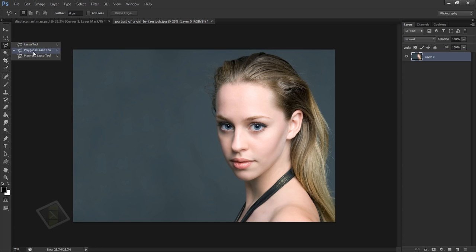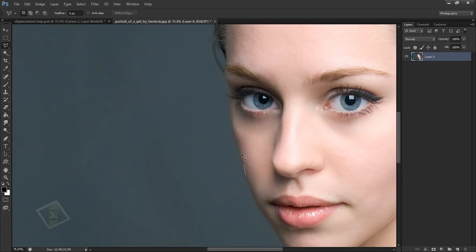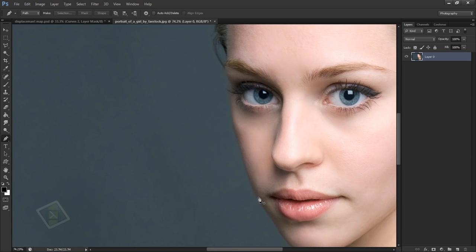So select your polygon lasso tool from here and you can make a selection. It's not gonna be really good, but you can still do it. Okay, and double click to confirm the selection. Simple. And if you want to remove the selection, go to select and go to deselect. Simple, really simple. But as I know how to use the pen tool, I'm gonna use the pen tool. Okay, so let's go here and start making the selection.